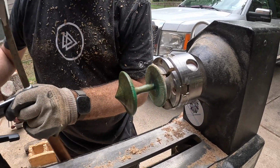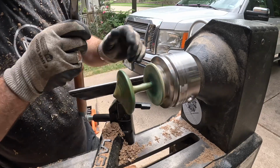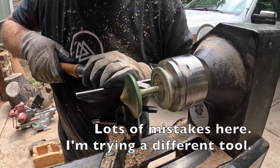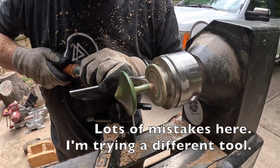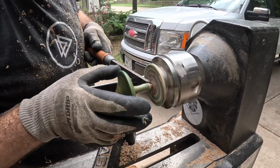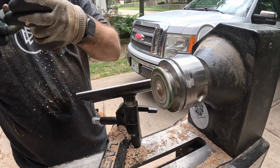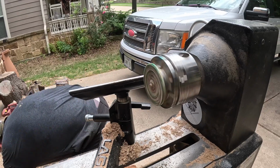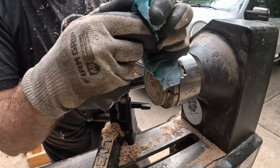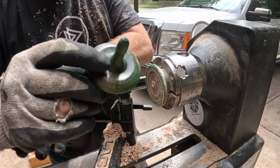Let's go ahead and close this off, cut this off now. I'm being bad, I'm not putting my mask on. Green on the top now. That's kind of neat. But now for the real test.